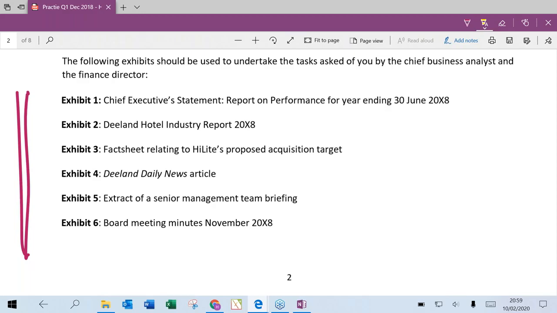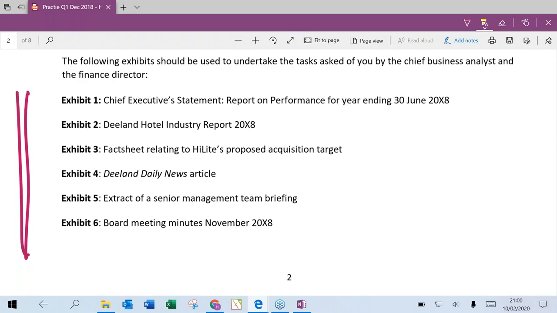So I think exhibit 1, chief executive's report, should contain very useful information which we might be able to use in lots of questions. I remember one of the friends asking this question, are exhibits 1 to 1? So I believe exhibit 1 is not 1 to 1. This exhibit might be useful for more than one requirement. I have a feeling, because by nature a CEO report on performance will talk about several things.